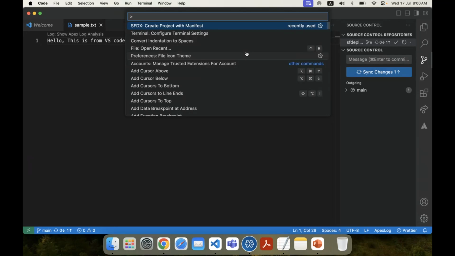Maybe in the Bitbucket pipelines they will configure it to run the test classes automatically, or in the destination org also you can configure it. Whenever deployment is happening, run the test classes locally. So in those locations you can configure the test classes to run automatically. If you are deploying Apex logic, then test classes will run automatically.